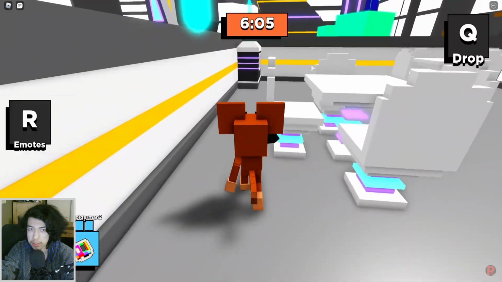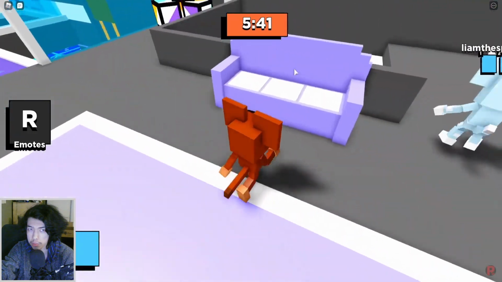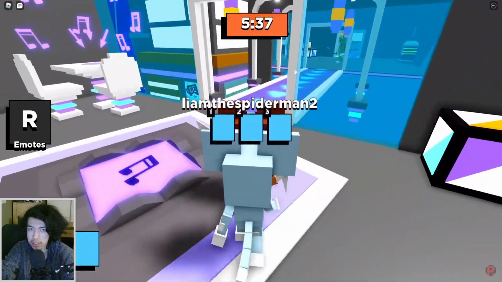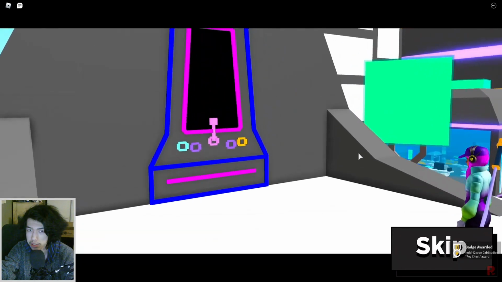So up the stairs, here's the record. Put it in, bam. And then where the rhythm bot is, go in there, and then you put it up there, and then the exit's open. And that's it. We're free to go, and there's the badge. It's hard, but once you learn the map, you're good to go. Just like that. Badge done. Fey chest got.